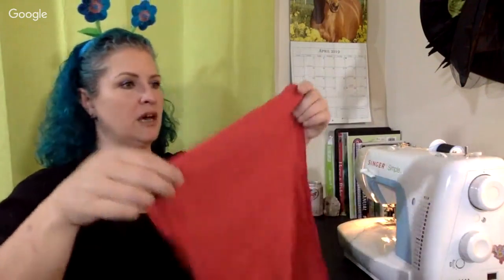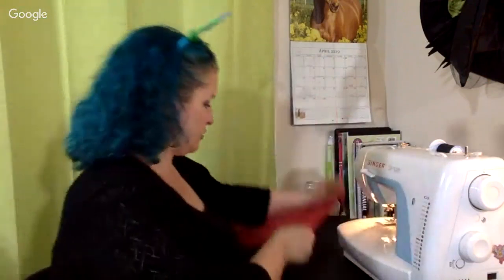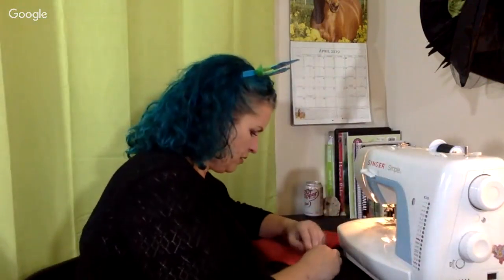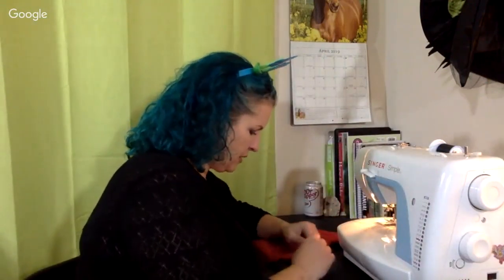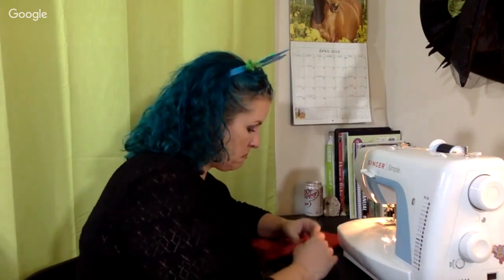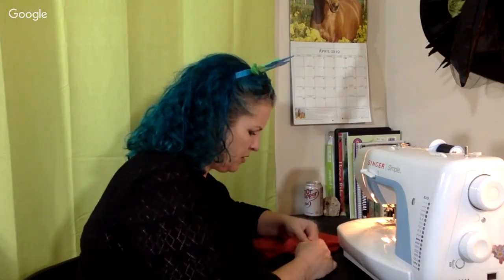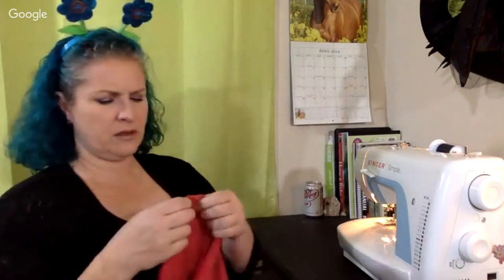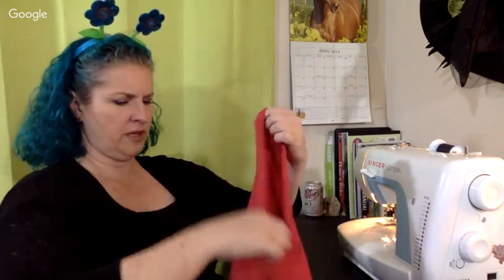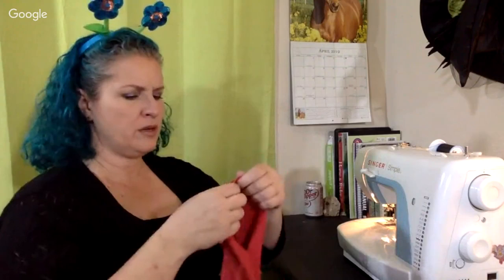So now I've cut those off. Now let's try this again, shall we? I need to cut that top part off. Hang on. So now I've got this stupid little top edge. Well, you know what? Just let that be the top. We're just going to use that as the sides where the casing will come. That's going to be fine. Okay, so here's now.